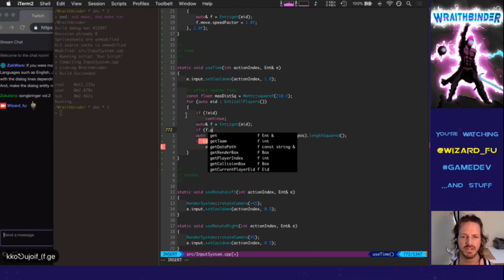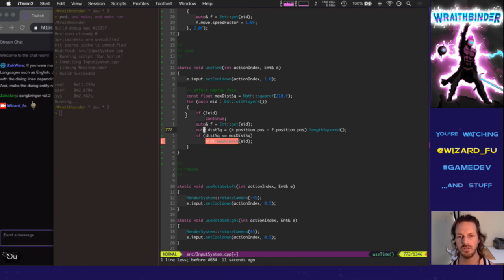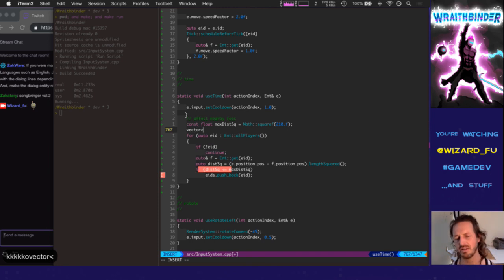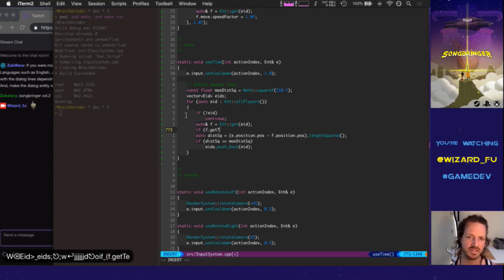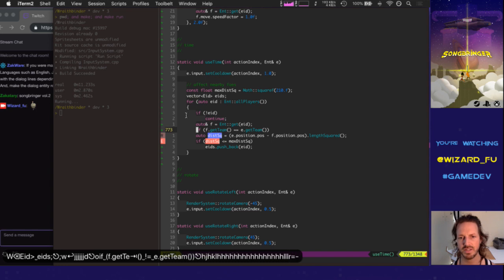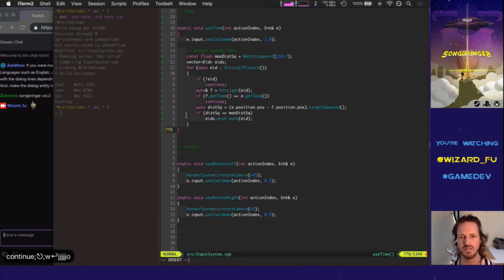So if f.getTeam... oh, you know what? We do need to make this a vector, because we might want to do the other entities too that get slowed down. Like we affect the skybots. That's a good thing to start with, affecting the skybots. So if f.getTeam is equal to e.getTeam, for now we're going to make this not affect our team. So continue there, and then the square, and then the eids. Okay.